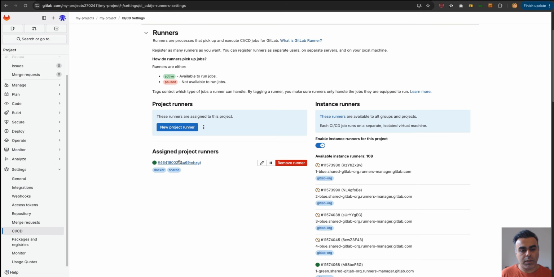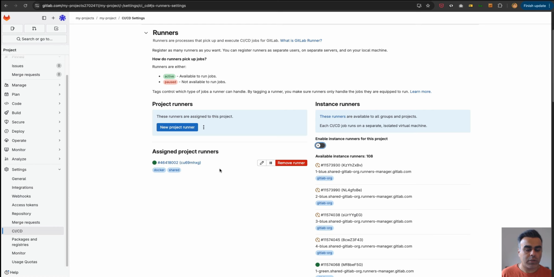In the view runners, I can see a new runner is created and appeared in the project runners. So I can confidently now switch off the shared runners, and I ask GitLab to no longer use the shared runners, and I can now use our exclusive runner for running our jobs.